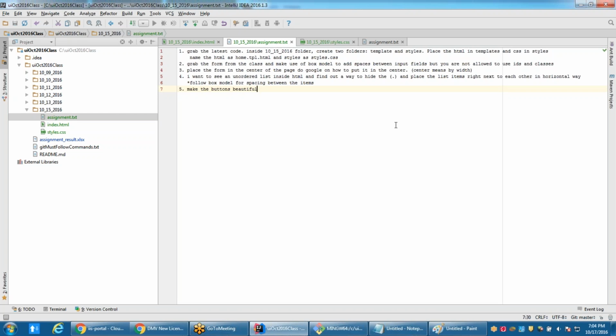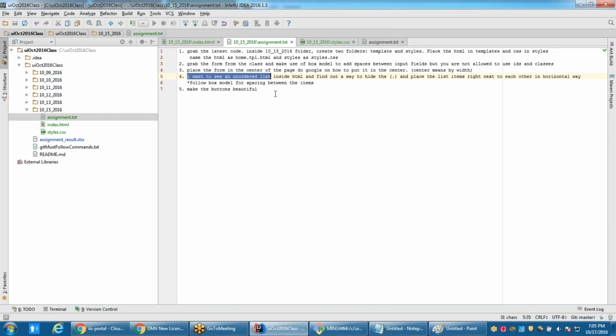You can use form, whatever you want to add. Because I know if you use IDs, it will add spaces to all the input fields, and chances are it will break your page. So be careful. If you want to use it, go ahead. That's fine. And as I said, create an unordered list outside of the form or inside of the form. I just want to see an unordered list.